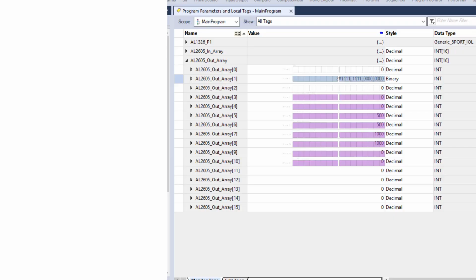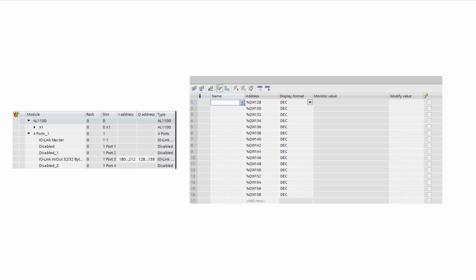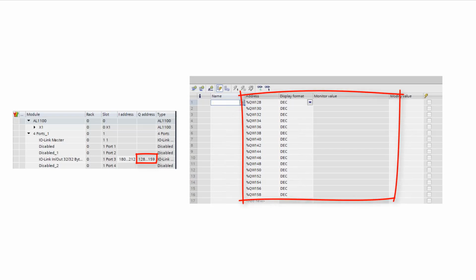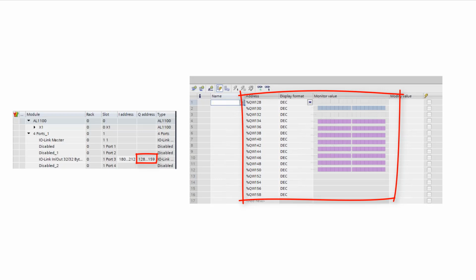So a quick recap. This is an example of how the IODD output data maps up in the PLC when we have an integer array. This example and what we'll be looking at today will be in an Allen Bradley PLC. That said, you'll see here that the mapping, whatever PLC we are mapping it to, as long as we are sorting the data into a Word or an integer format, is going to map the exact same way in any PLC.